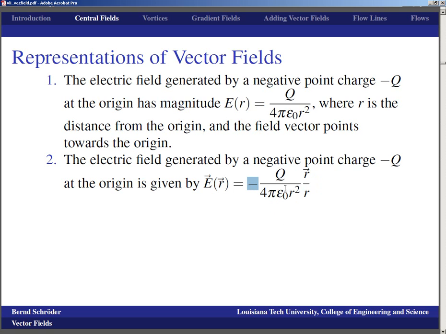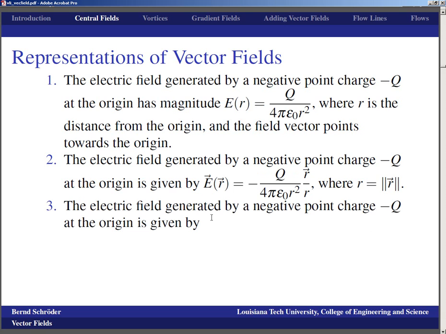So again, we have magnitude times direction separate. It's just that this time we don't explicitly verbally separate it. This time we actually have it all included in one formula, where of course lowercase r is just the magnitude or norm of the position vector r itself. This description is also often used in physics when you want to have this as a handy formula that doesn't include details on the components.